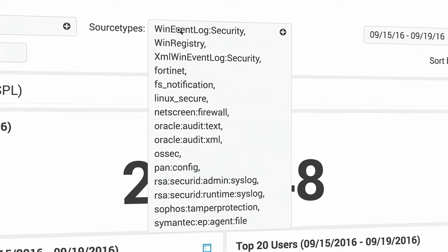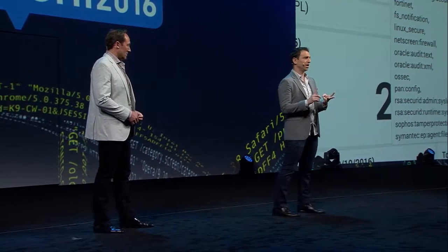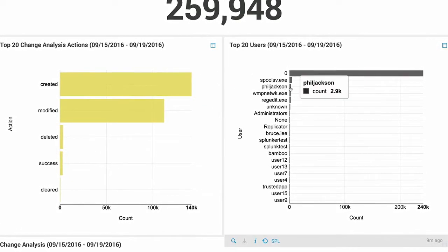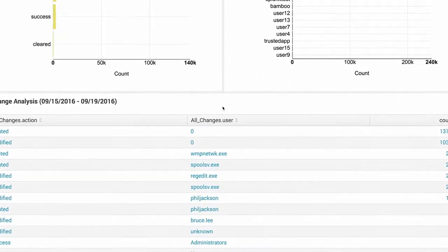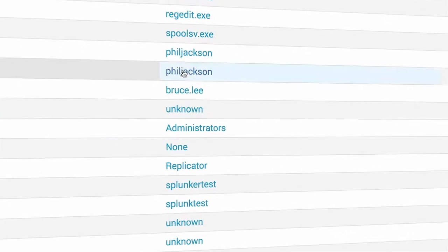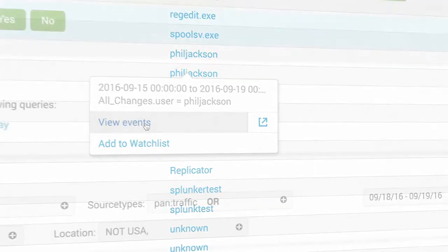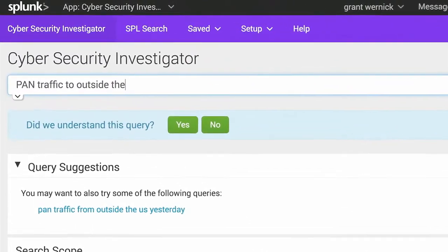Take one second before we dig deeper into this to think about the benefits to productivity, to accessibility, to onboarding new hires, to expanding your hiring pool. Everything just changed right now. And if we go down this page, you can see all the actionable intelligence here — changes by action, users — and as you keep going down, you have your table. Because humans are really good at looking at things from different perspectives and finding new insights. You can drill down into the raw events, add to watch lists, and the ever-powerful security app of Splunk.